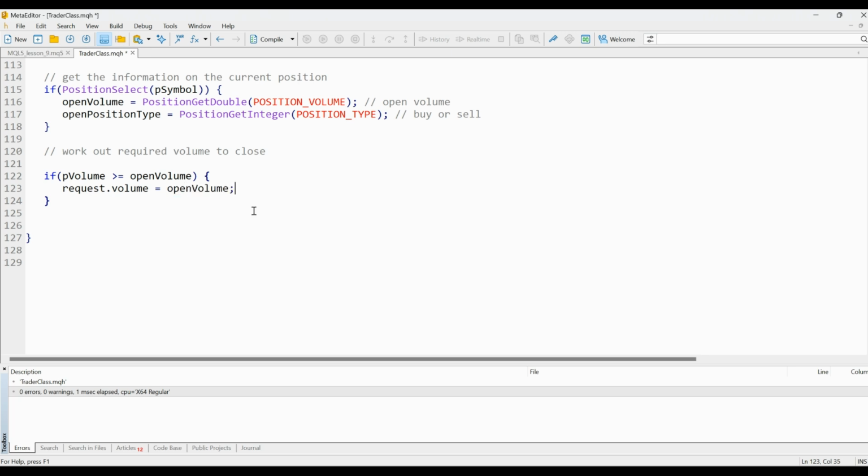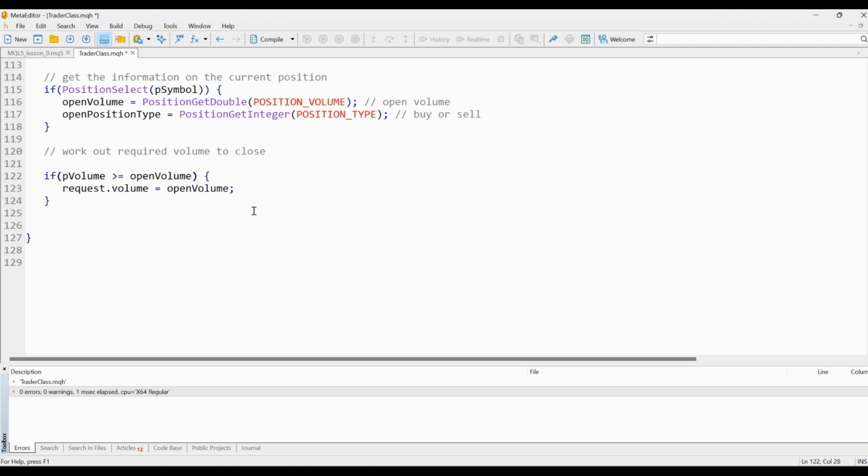Basically what that's doing is, say we've got one lot open and we say close 2 lots, if we allowed that through, then we'd end up with a net negative position of 1 lot, because that's how netting works. So we have to limit the closing volume to the open volume we currently have. That way we never try and close any more than our current position. Otherwise, like I say, we would net the opposite direction, which is not what we want from this function.